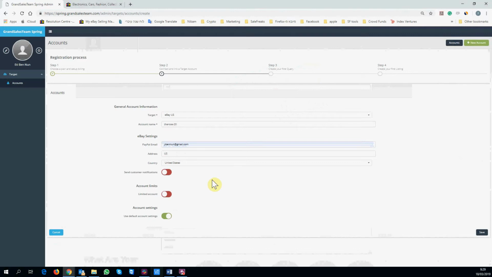And now you have a few things. You can save here and continue, but there are a few things you can refer to if you want. For example, send customer notifications. It will be explained here for whoever is logging in, but basically it means that we're sending automatic notifications to customers after purchases and after shipping, in order to keep them in the loop and keep them happy.